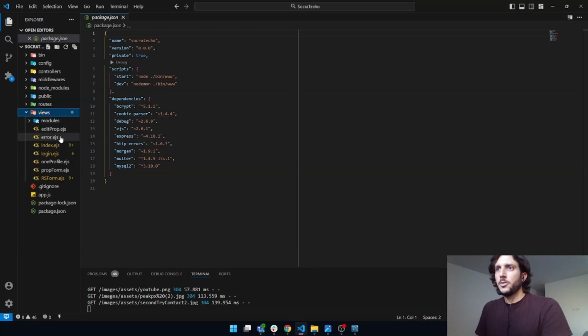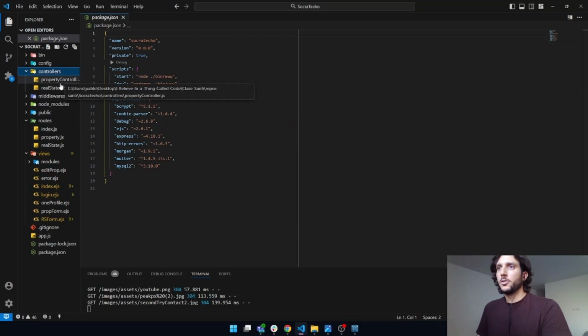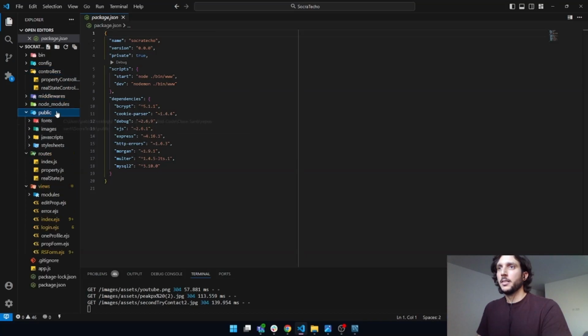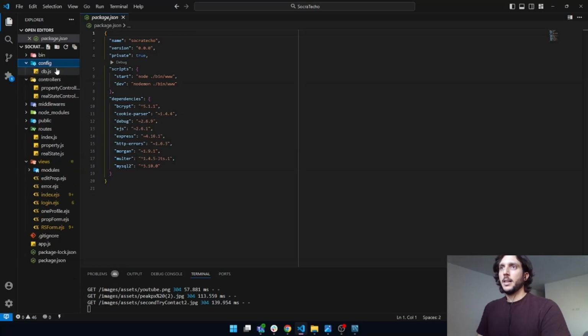Here are the views for the profile, login, the main home page, the one with one profile, etc. There are the routes and the controllers with all the functionalities. Also the middleware with the Multer, the public folder with all the front images, etc. And the database.